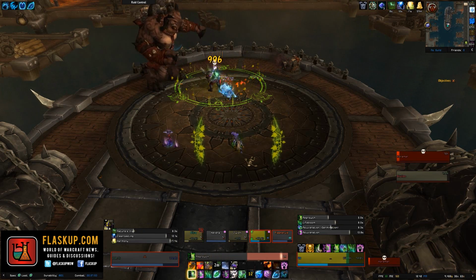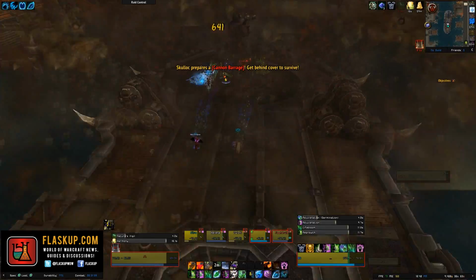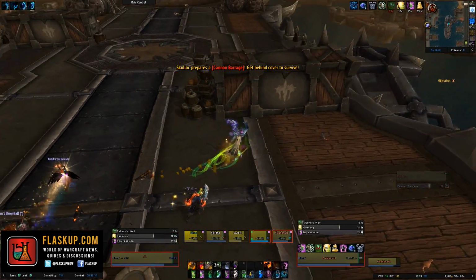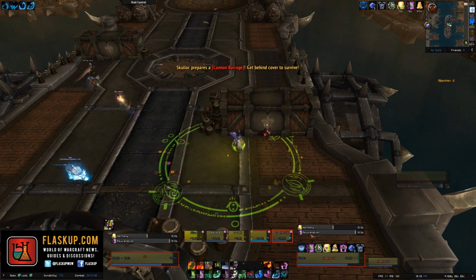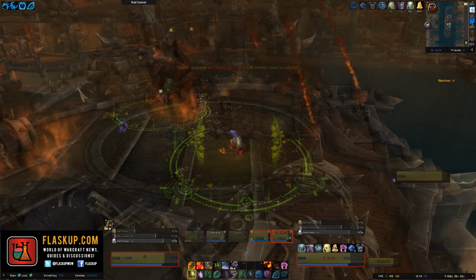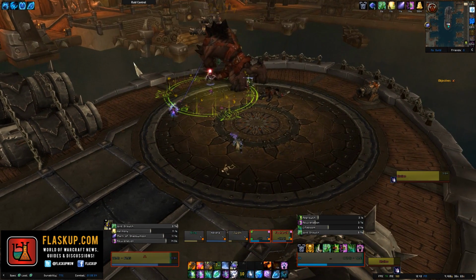However, you do need to be aware of his rapid fire ability, which is going to cause him to fixate and fire at a random player in the party, dealing fire damage to them every half a second. Now, this kind of works like aim on the Paragons of the Galaxy in the sense that anyone between the cannon and the player that's being fixated on will take damage.